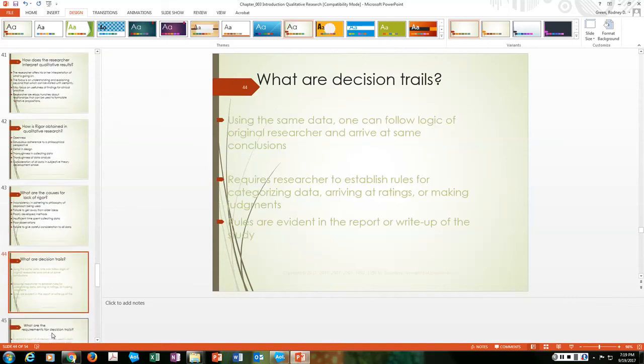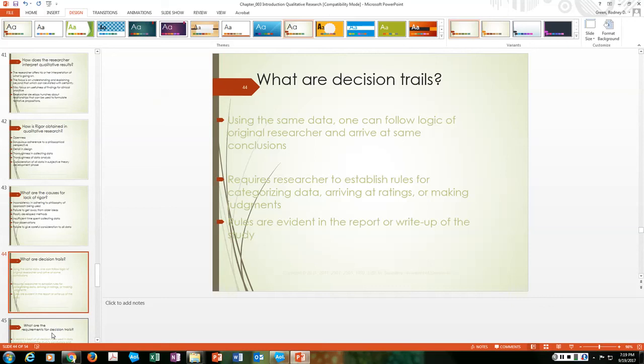Here's a term: decision trail. This means using the same data, someone who is reading a journal article can follow the logic of the original researcher and arrive at the same conclusions. Okay, a decision trail.